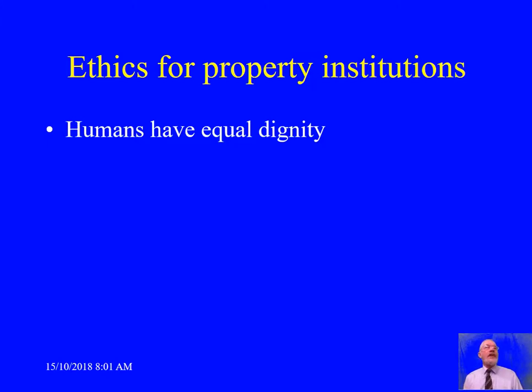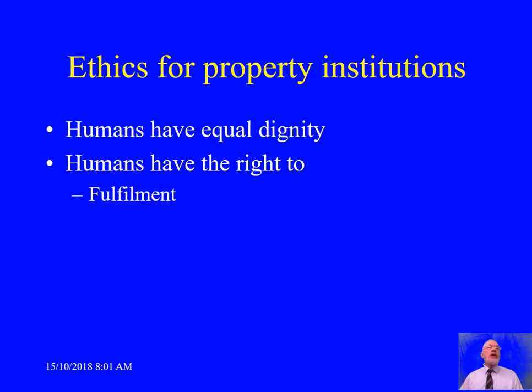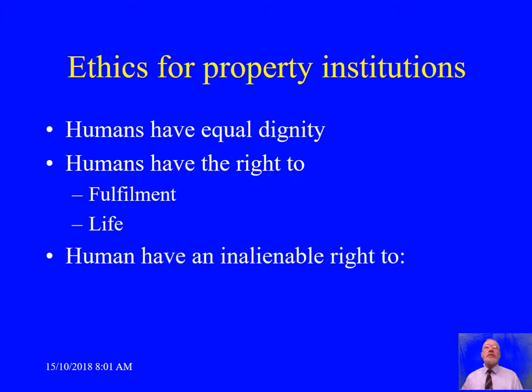We therefore all have a form of equality, and we can justify that on the basis of our shared intellect and will, the ability that we can understand things at a level that is not shared by other creatures, and we all have free will, which enables us to determine our actions by something above instinct or necessity. And because of our intellect and especially our will, we have the capacity for moral action, and therefore we, all sharing that equally, have equal dignity. I would say that humans, as a result of their equal dignity, have the right to a number of things. Life primarily, fulfillment as also coming from our life, and humans have inalienable rights to the fruit of their labour.